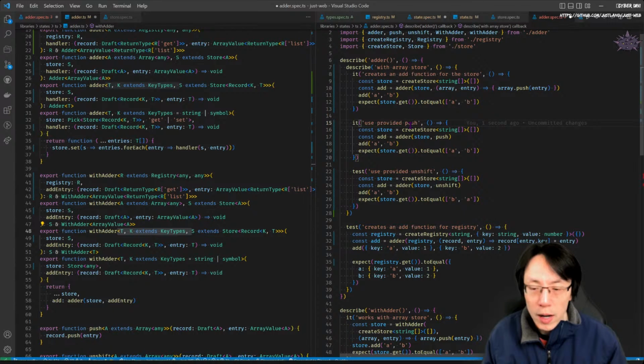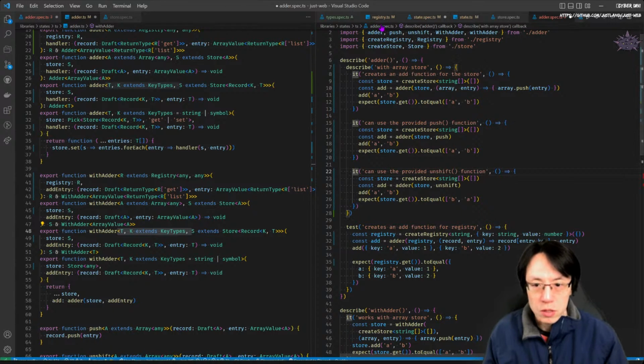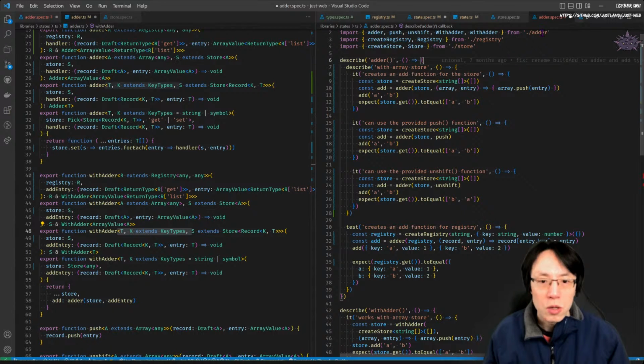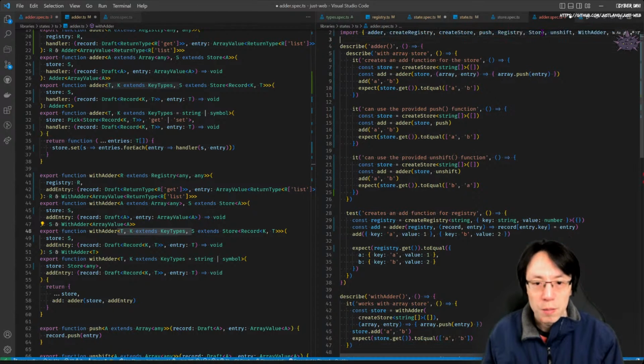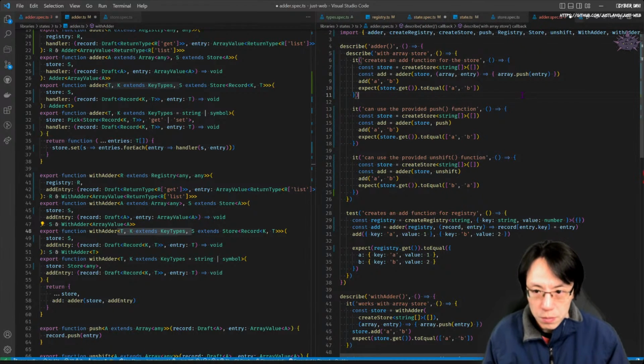It can use the provided push function. Okay, it can use the provided unshift function. Right, so these two functions are what the editor provides and it's exported outside. So let me also change this to that, to make sure that they are all exported.